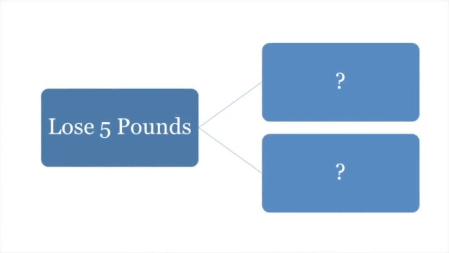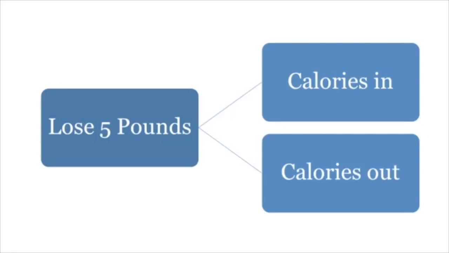So let's talk first about the primary drivers, those things that are at the very heart of the matter. As far as I know, there are only 2 major drivers for me losing weight. One is calories in, the other is calories out. So those are my primary drivers. There are only 2. When you set up your project or have your own personal work you want to do, you may have 3, 4, even 5 drivers. But if you're getting to be 6, 7, 8, or 9 drivers, you're just not getting it down to the level you need to be simple and actionable. So calories in, calories out.